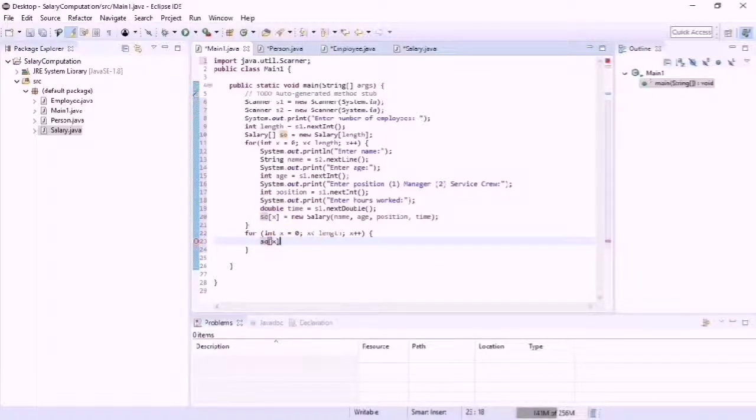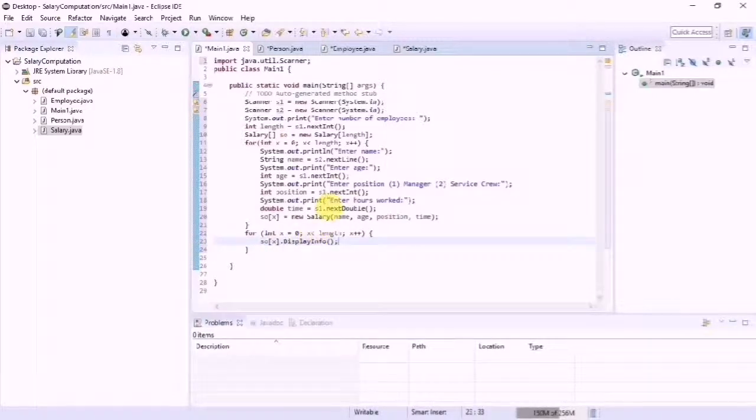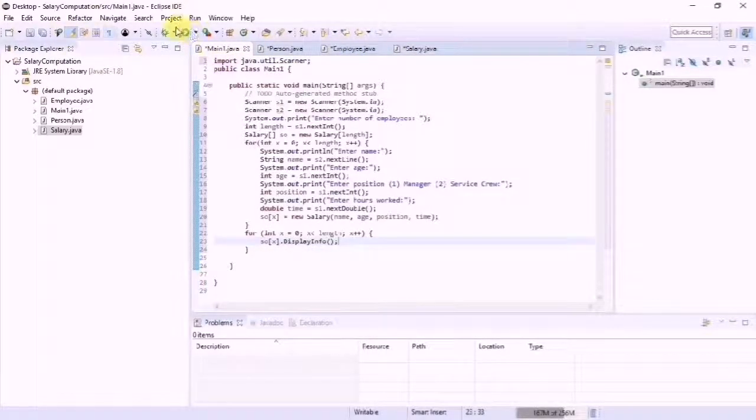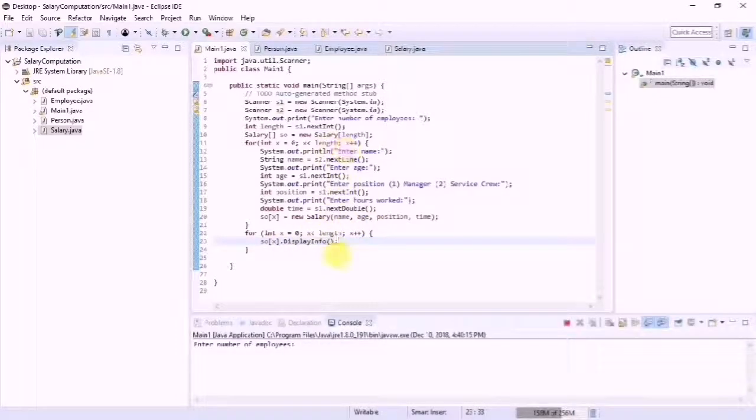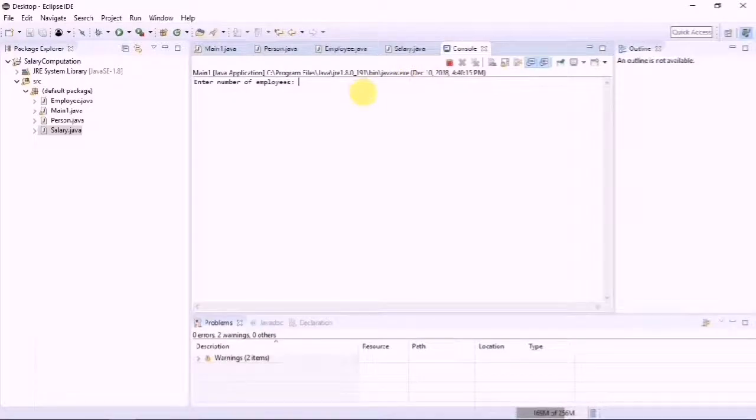Okay, now let's see if this program runs good. So just run it and save, and let's wait for it. So we have the console here, just put it here so we have a larger tab. Enter number of employees. Let's say we have 2 employees.